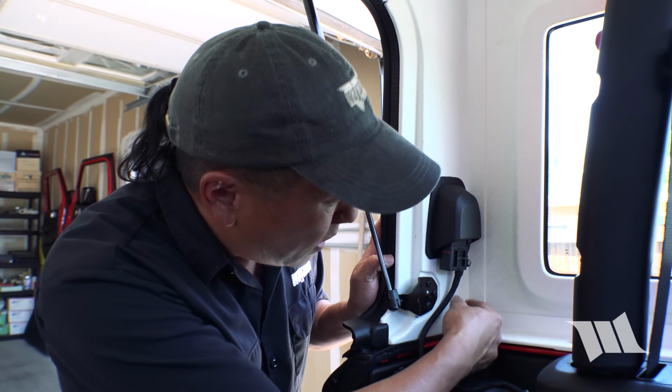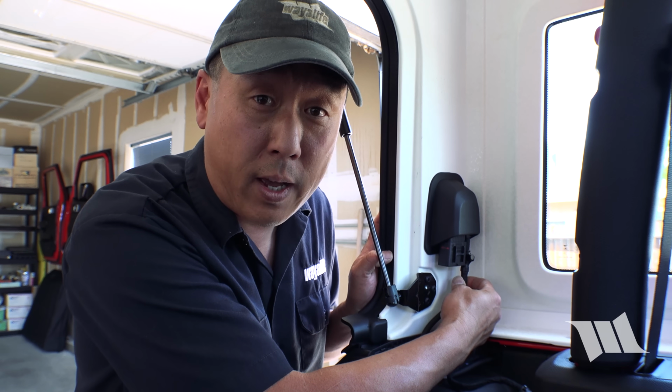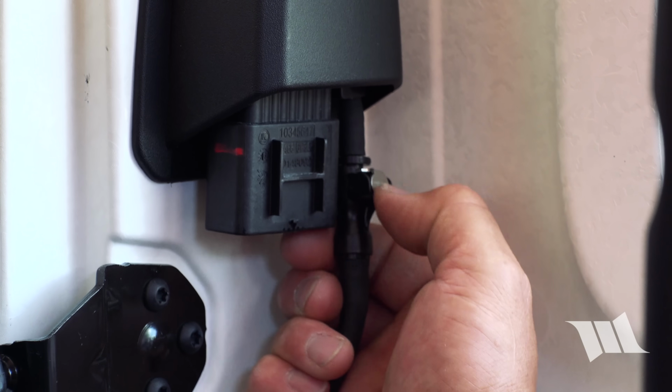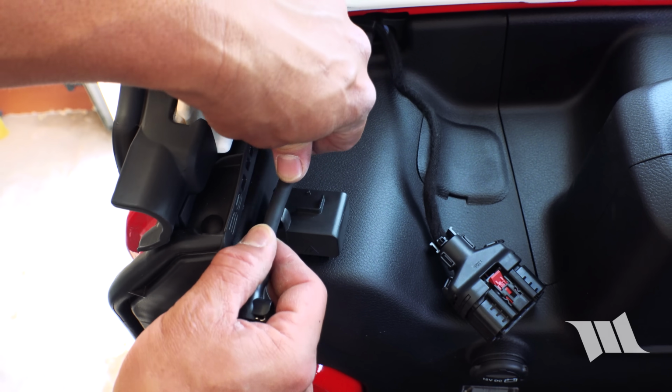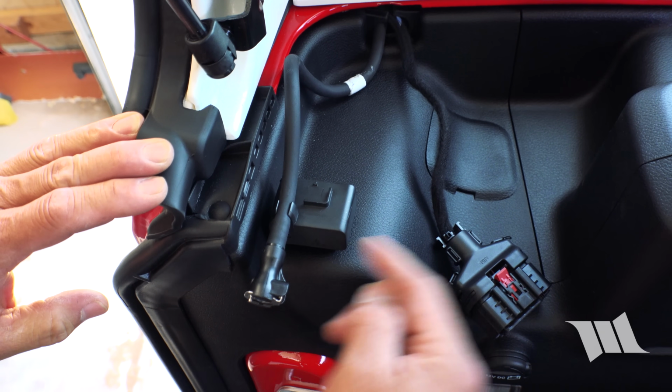The second of which is the washer hose needs to be disconnected as well. And to do that, this silver button needs to be pushed and the whole thing comes straight down. All right, now both can be tucked into this nifty little storage holder on the back of the Jeep.